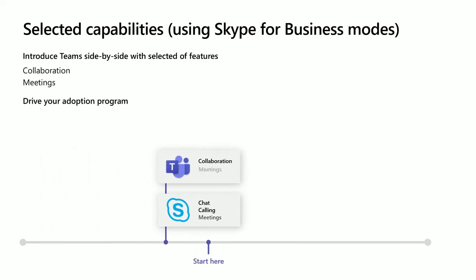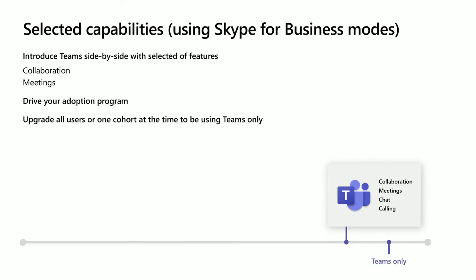Where we're going to start our journey is here. In this stage, it gives us the capability of saying, well, yes, you have these brand new collaboration features in Teams, but let's take the meetings workload and move that into Teams as well. So net new meetings that get scheduled by end users are now Teams meetings, not Skype on-premises meetings. Chat and calling still remain in Skype. We'll talk about why that is in a few slides. But now we have the capability of allowing this organization to begin to leverage the transformative nature of meetings in Teams while we're still figuring out the rest of our journey to get us here, right?